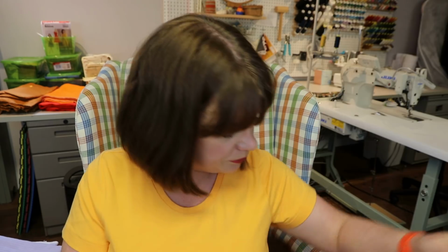And when I bought this, I bought it with the intention of some sort of a collared shirt. I think I've got 2 yards of it, so that should be just perfect for that Melody Dolman.